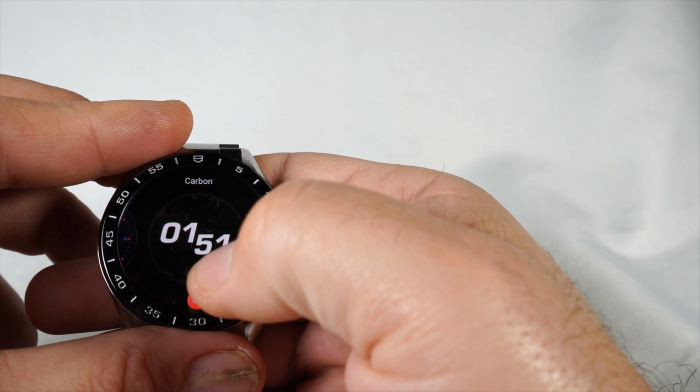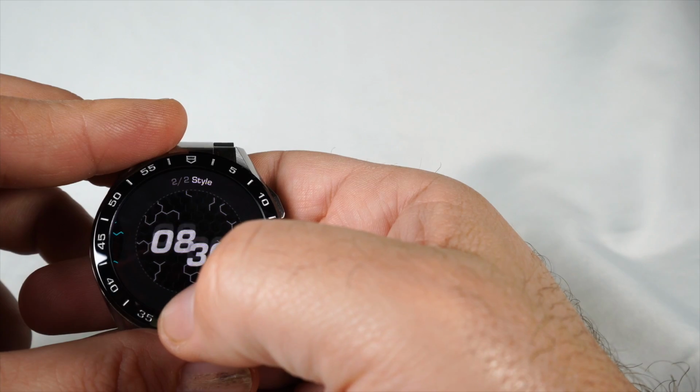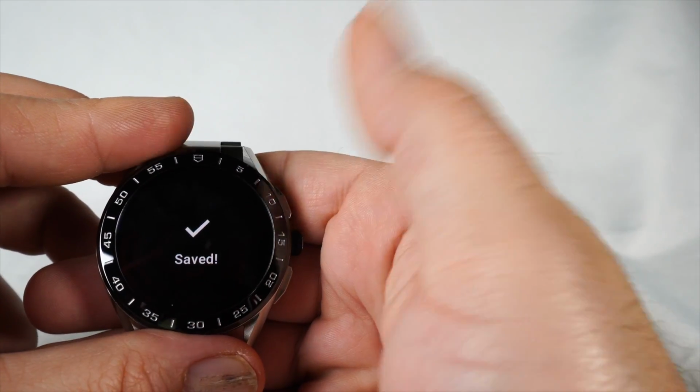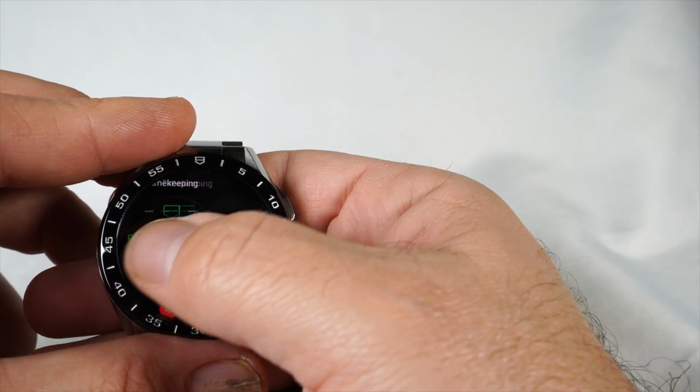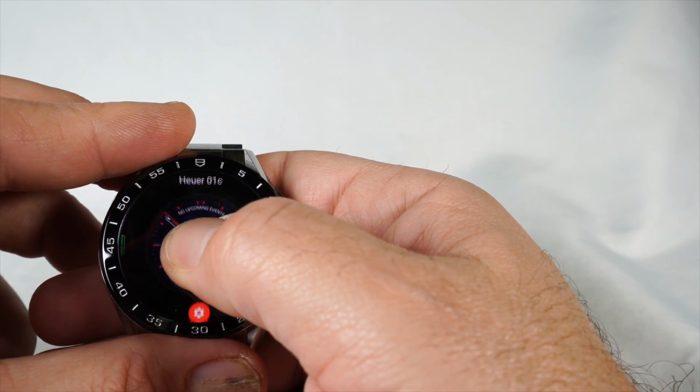And if I can go in and configure, same type of thing. I could choose my color. I go down, I could choose the style of time, and then it's saved. And then for complications, the best one is this special Tag Heuer Carrera type of face.